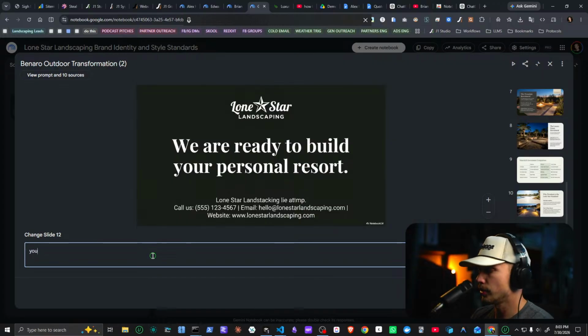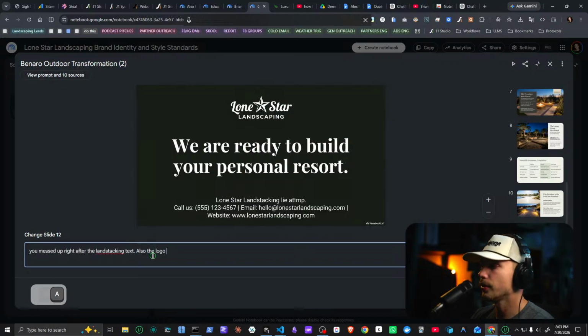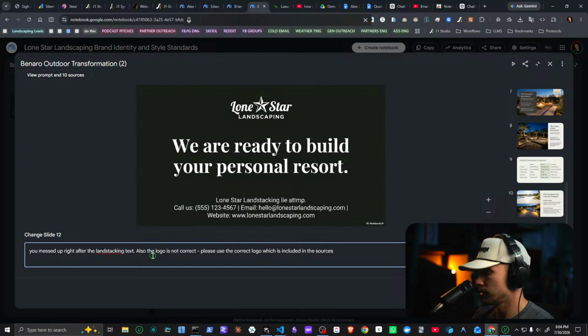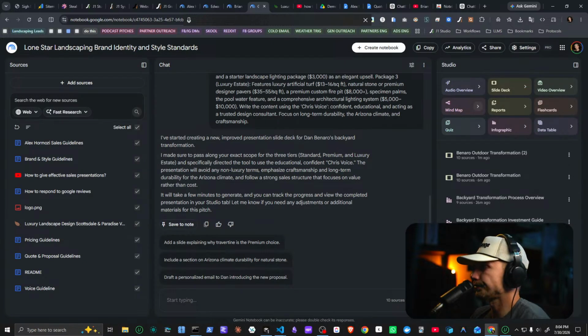You can say you messed up right after the land stacking text, and then we can also say also the logo is not correct. Please use the correct logo, which is included in the sources. Okay, and then we can just generate the revised deck from there.